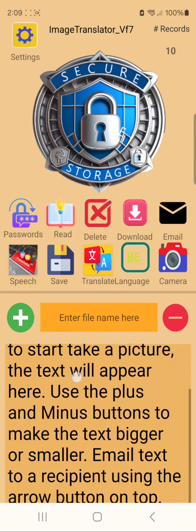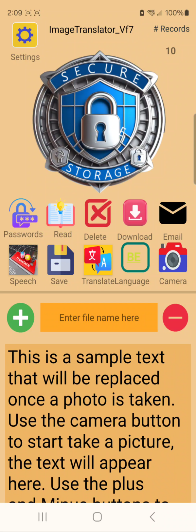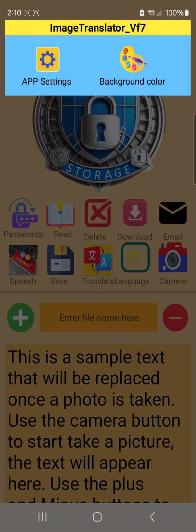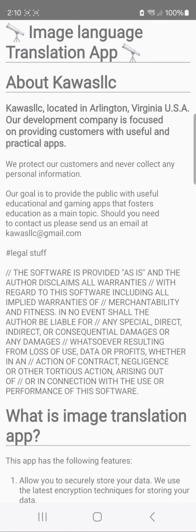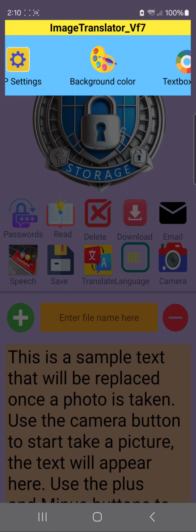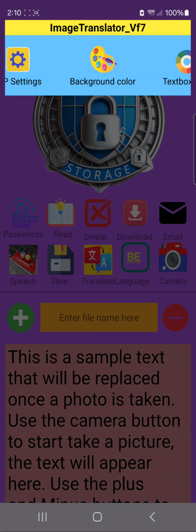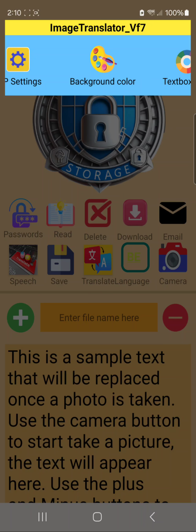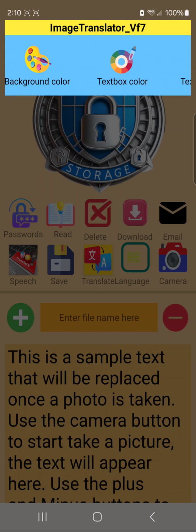Those are as follows. The main menu. Starting from top left and moving to the right. The Settings button. The Settings button is mostly used to allow you to change the app colors. You can change the background color and the text box colors. Colors are changed by clicking repeatedly on the background or text colors so that the app colors are displayed. The color buttons are cycling, meaning you can change colors by clicking on the button multiple times until the chosen color is seen. Once you like a color, you can stop cycling.